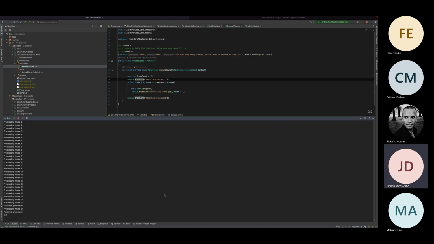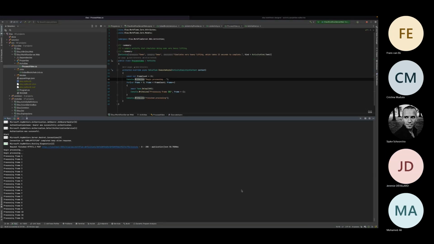Okay, and the fact that when you start the workflow using the API, it's the same behavior as the HTTP receive. So when the workflow goes to suspend state, the HTTP receive sends a response.